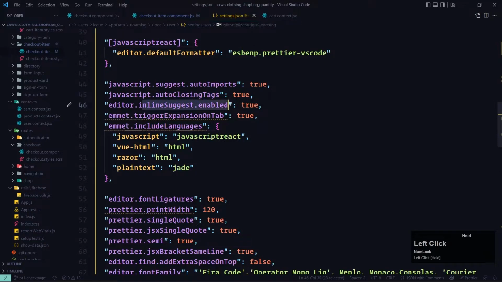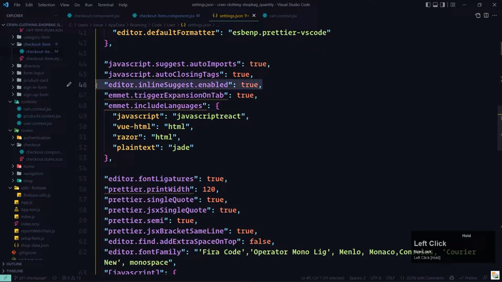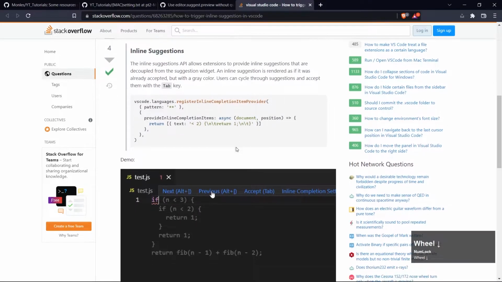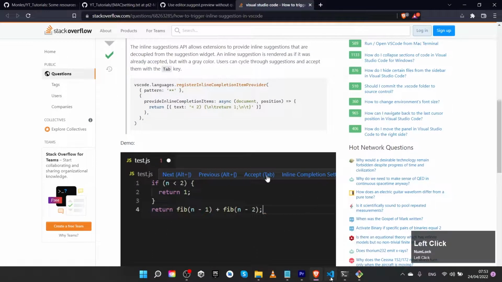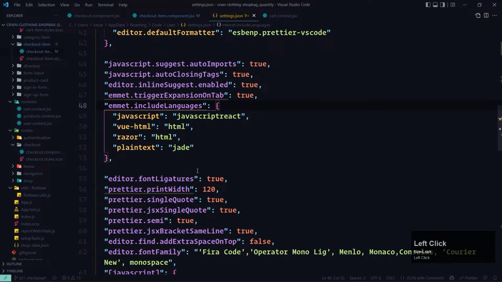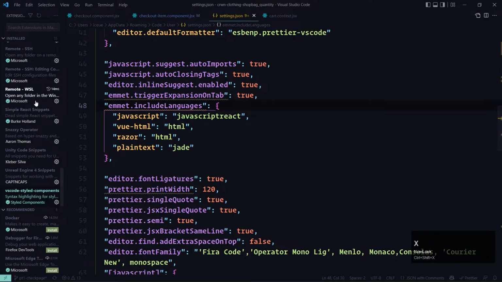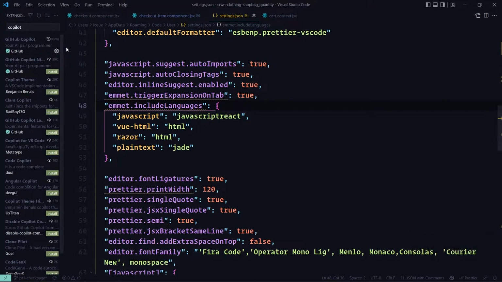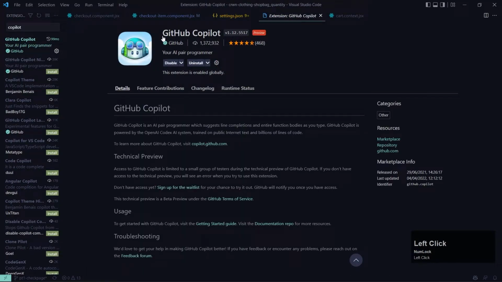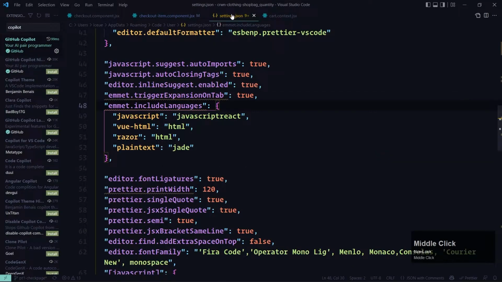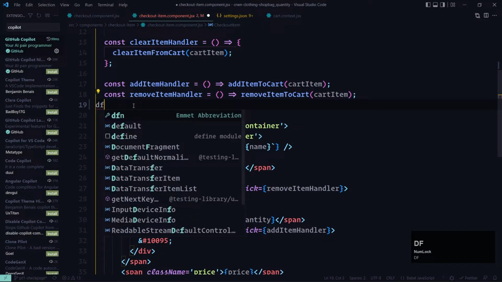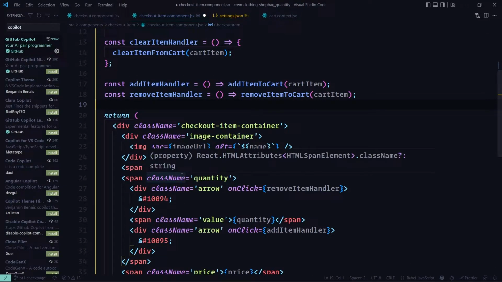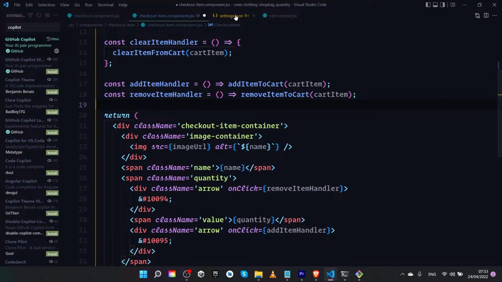Inline suggest, I'm not sure what this is. Why do I have this? This is inline suggestion. You should keep it. So it's a bit like Copilot. If you haven't downloaded GitHub, they offer a very cool extension, GitHub Copilot. It's really wonderful. So when you type in, it will show you some inline suggestion like sentence. Try anyway.